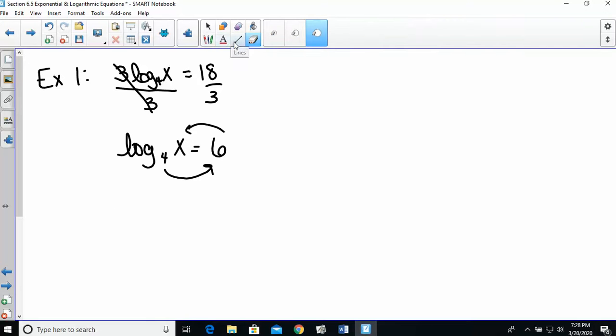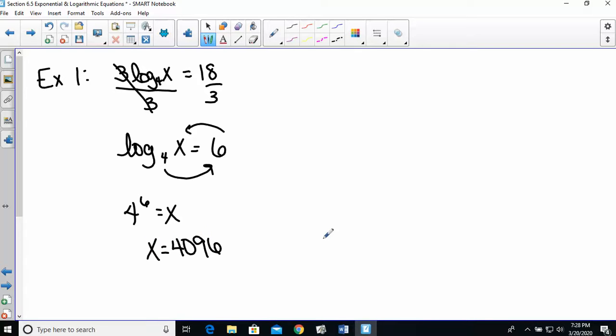Usually how I had you write that was, if you start with your base, 4 to the 6th power equals x. If you get a really huge number, you're welcome to just leave it in exponential notation. 4 to the 6th is reasonable, so we can go ahead and multiply that out and we get 4096. You do need to make sure and check on these. Remember, when you're talking about a log, the argument always has to be positive, so make sure you are watching that, just like we did a couple weeks ago when we first started talking about logs.